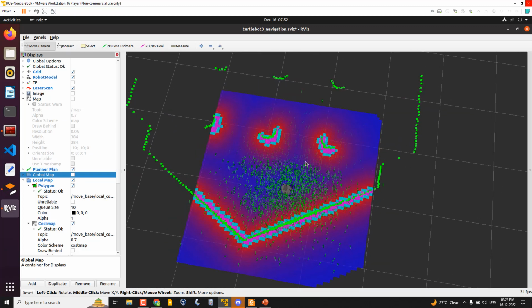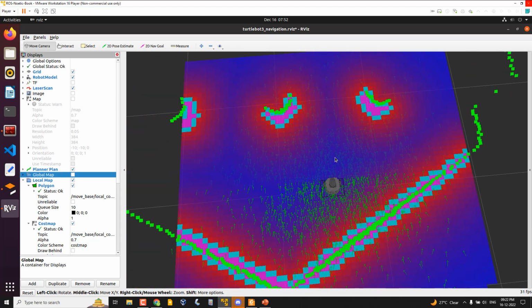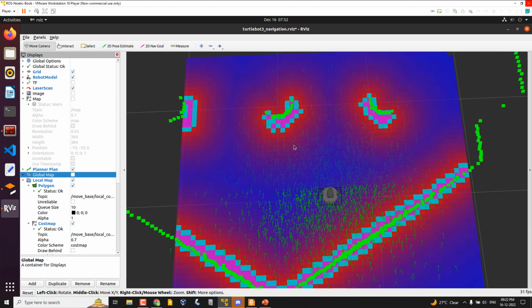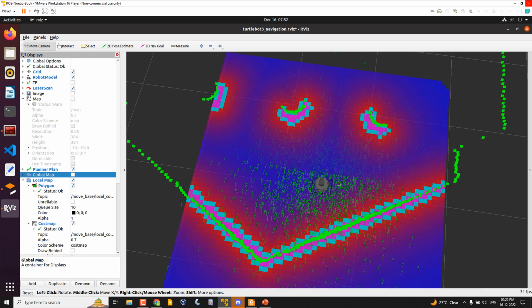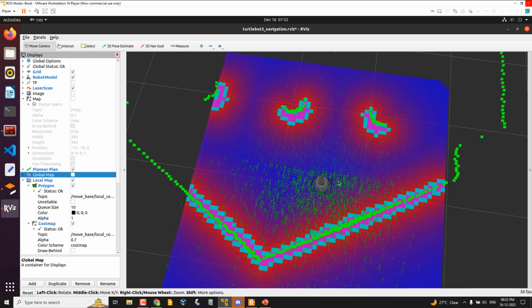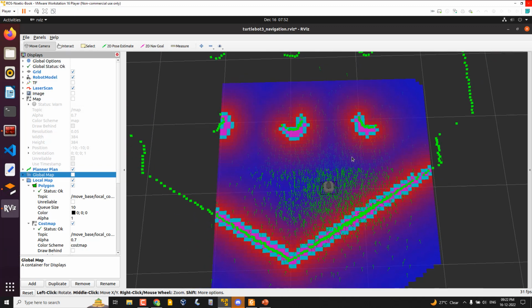So you can see here it's actually a segment of the global cost map, and the local cost map is mainly for working along with the local planner. Okay, there is a global planner and a local planner. The local planner is taking this local cost map, a segment of the global cost map.